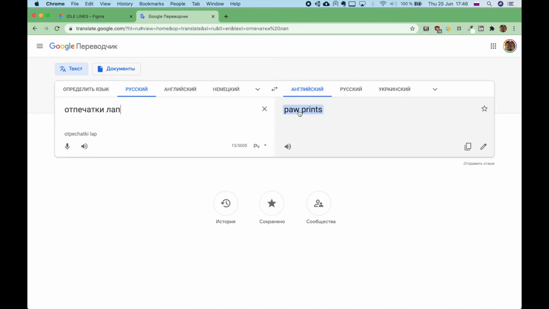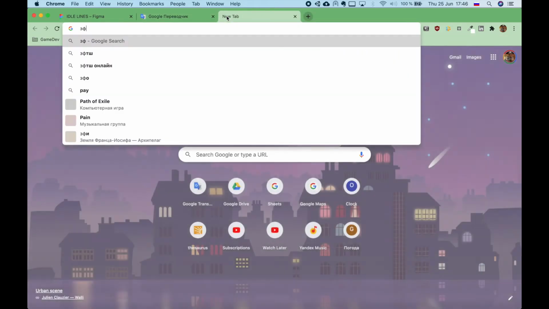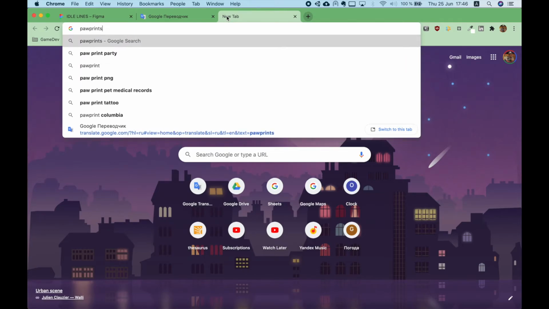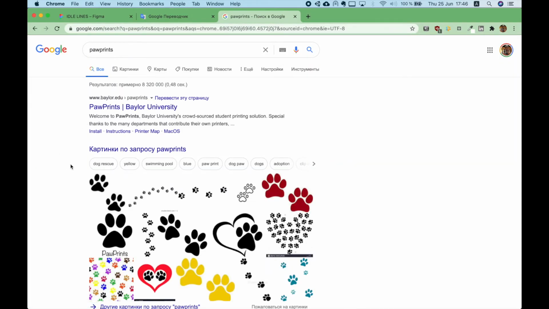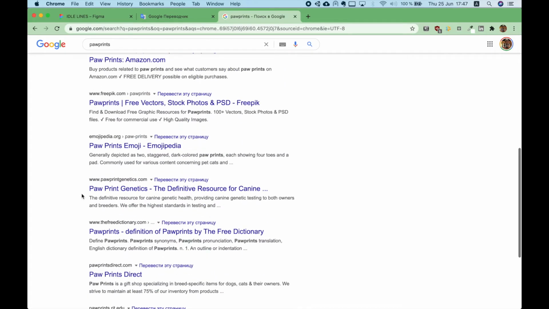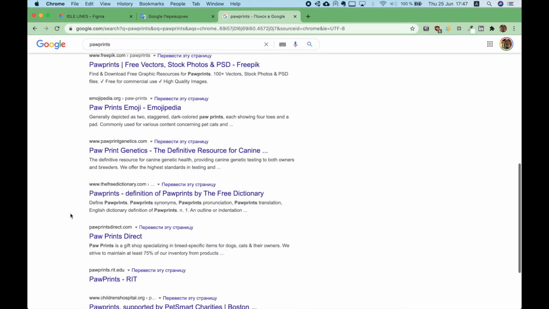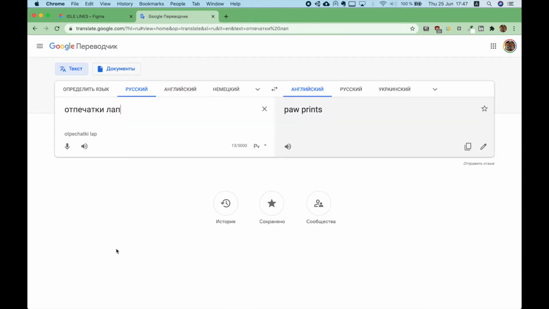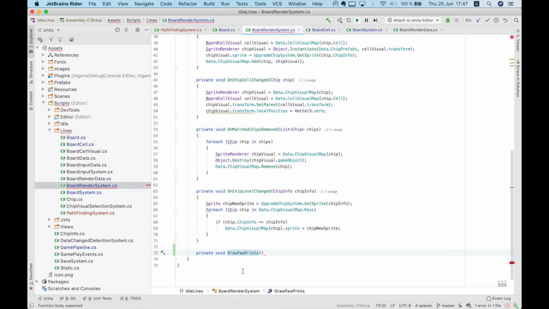Okay, this is not the single word, it's two words, right? If I write like this, paw prints image. I don't know. Okay, let it be like this.